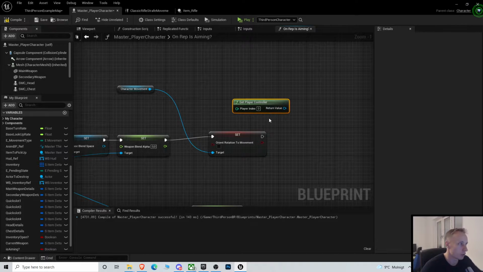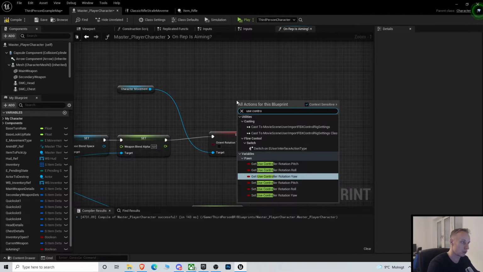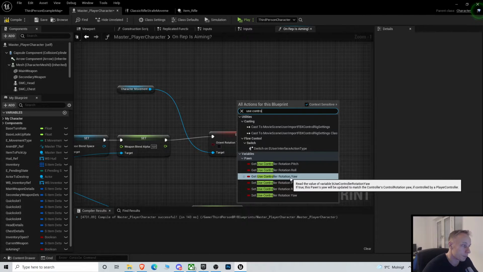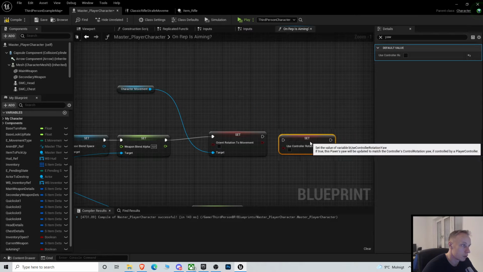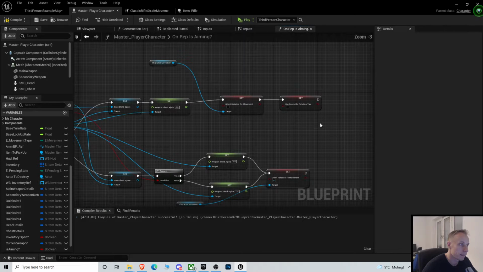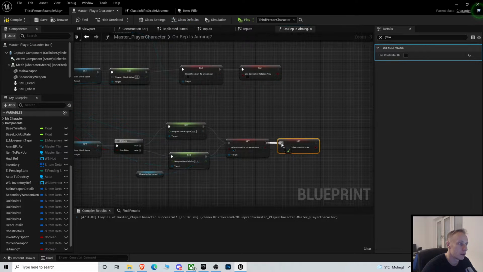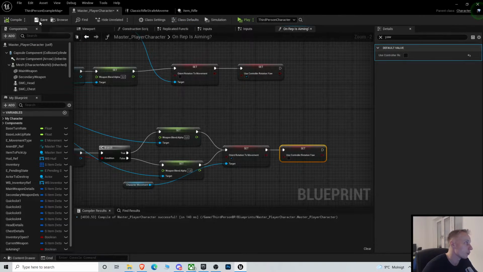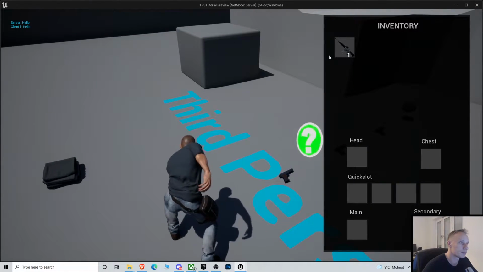This is set show mouse cursor. Set use control rotation yaw. Apparently you don't need to connect it to anything. And it's going to be true when we're strafing and false when we're not strafing. I think that's correct.